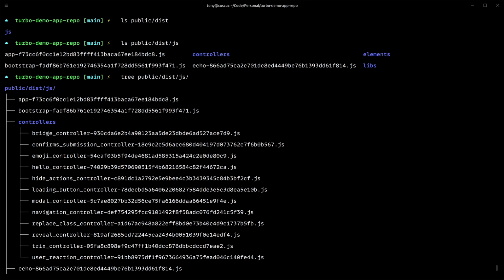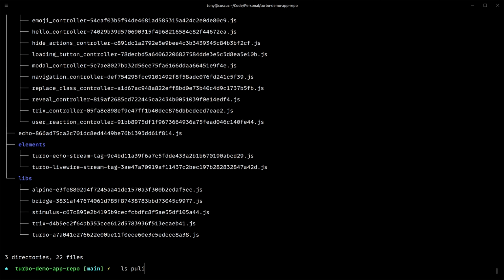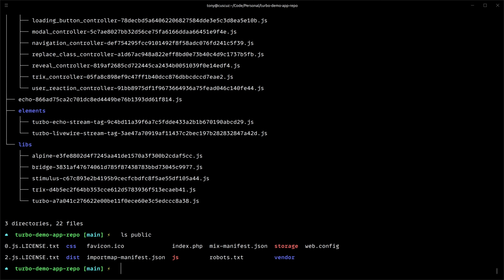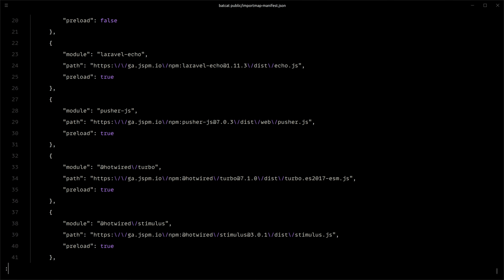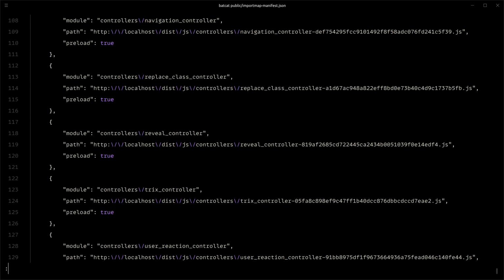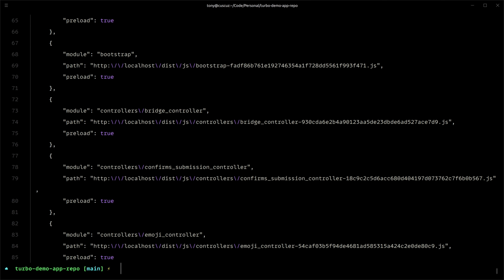And that's fine. There should also be a manifest file in the public folder for the import maps. And if we go to public, we can see all the modules and the paths, and whether they are preloaded or not. And if this file is present, our JSON is going to be generated using this file, not the pins. So that's something to remember. You don't want to use optimize locally. You want to use optimize in production just to handle this case where the file content digest gets created.